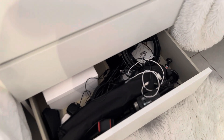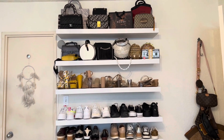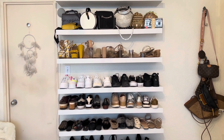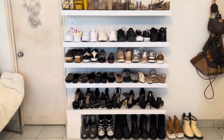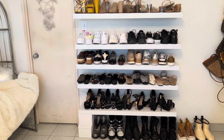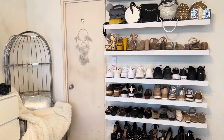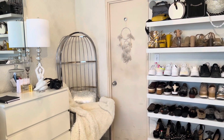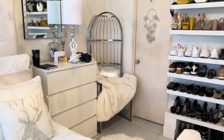On the other side it's the exact same setup. These are the floating shelves I got from IKEA — I love them. One word of advice if you want floating shelves: make sure they're secured to the wall really well, because after a while mine started to droop and I had to get different screws. Now they're perfectly fine, but just keep that in mind. I did a lot of purging of shoes and purses to get everything to fit on that one wall.